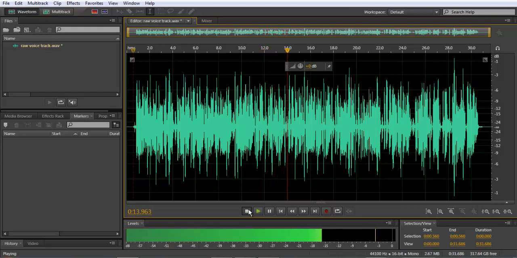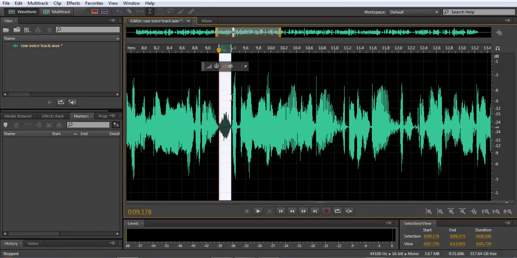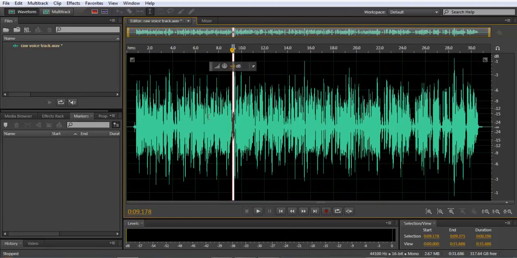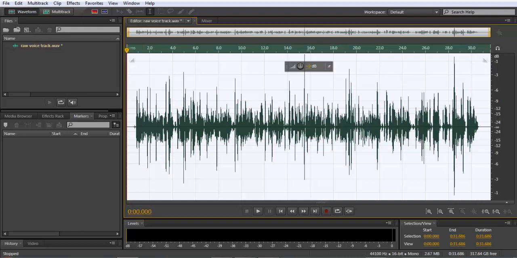So what we're hearing there is the audio, the loud parts made not so loud, and then the quiet parts made louder. Part of those quiet parts is the breaths. They're much louder. Everything that was quiet is going to get louder as well. Now, the sound of this doesn't sound very natural. It sounds very tight and very squished. And what I'm looking for is more of a level control, but still sounding natural. So let's play around with some of those controls and see how we can make it sound different.